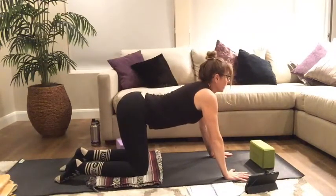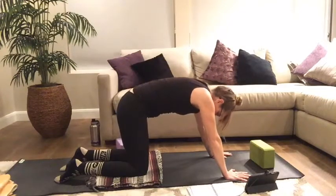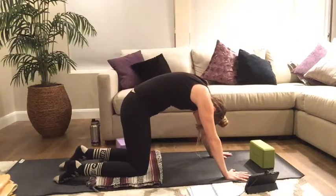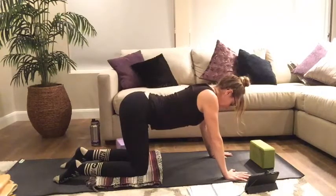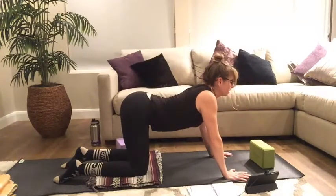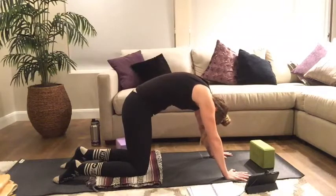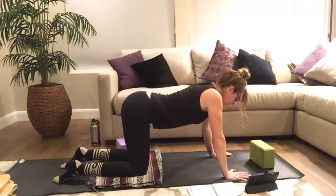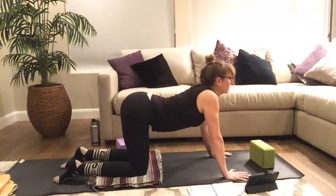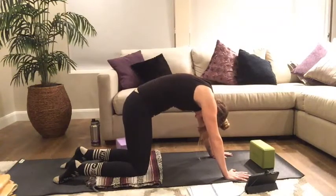and we're exploring our cat-cow here, focusing on the movement through the heart. We're bringing in some heart openers here. So as you lower the belly down, front of the heart shines forward in cow, and letting the back of the heart shine out as you round out in cat. Taking it nice and slow. And then you're welcome to stay here through this spinal flexion exploration.